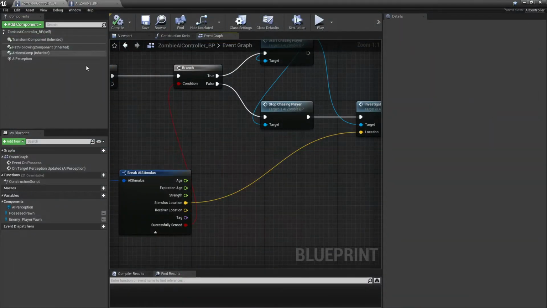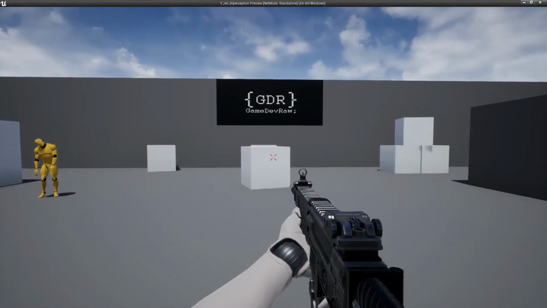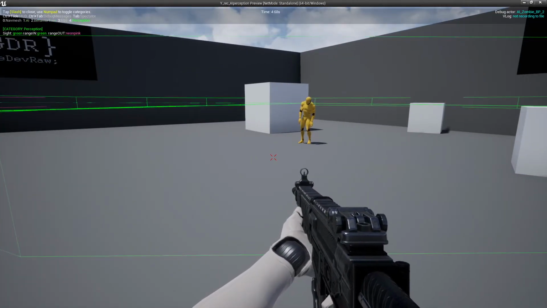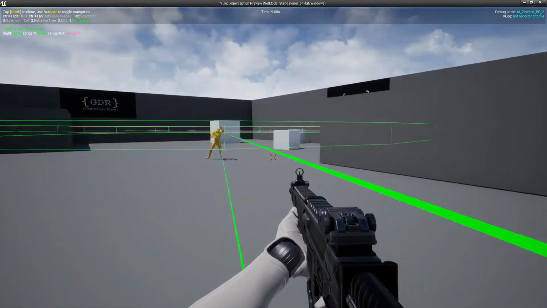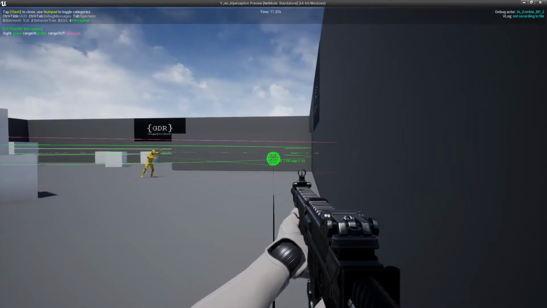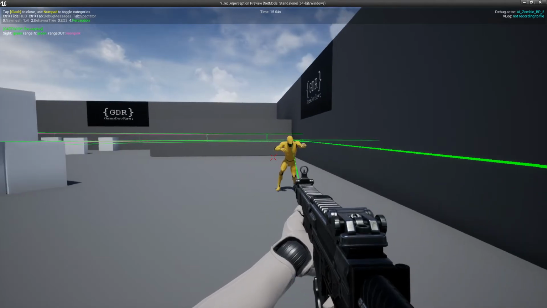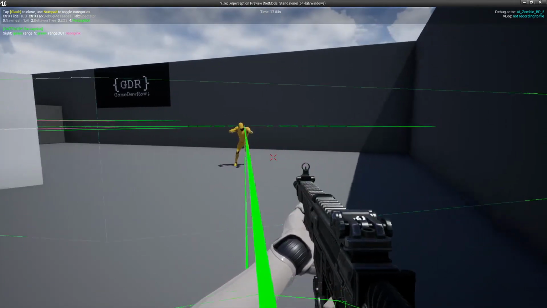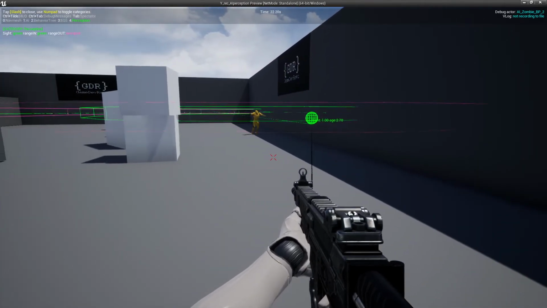So I know what made it a little bit derpy. We didn't set this back to -1, so the auto success range was still active. If we set this to -1, then he will actually respond a little bit quicker. So now he starts chasing us, and if we exit the radius, it's going to be at our exact location, and he's going to go there. And if he sees us, he's going to follow us again, and otherwise he's going to stop at that location. And that's it.